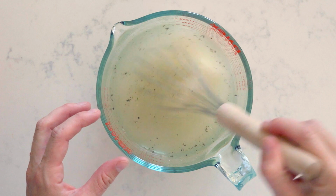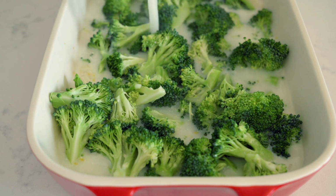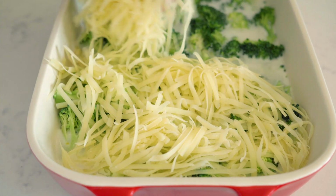So add some crème fraîche to your broth or your water, and then go ahead and pour your liquid over your rice and broccoli. Sprinkle about 100 to 150 grams of some sort of melty cheese. I used Swiss, but Cheddar works well, or Gruyere works really well. Sprinkle that on top of your broccoli and rice, and then it's time to cover the whole thing.